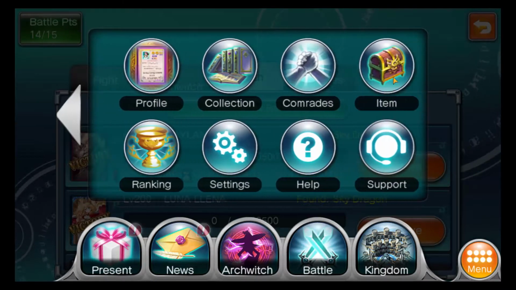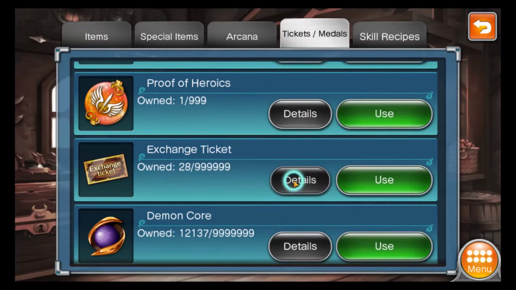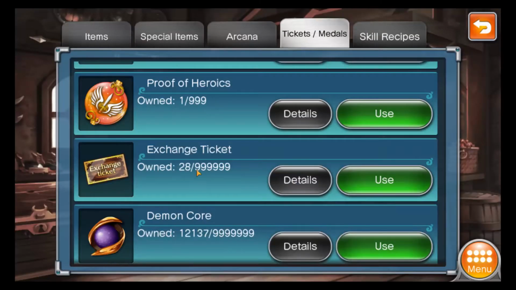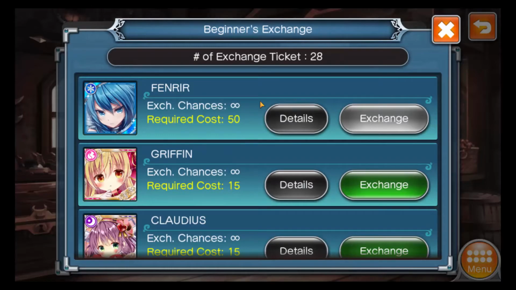These exchange tickets, if you go to items, you could actually use them. You go to tickets and medals, exchange tickets, details. By defeating Griffin, you get tickets with no expiration date, so these don't expire. You could carry like 1 million of them. We used like 150 of them because we got 3 friend rares.